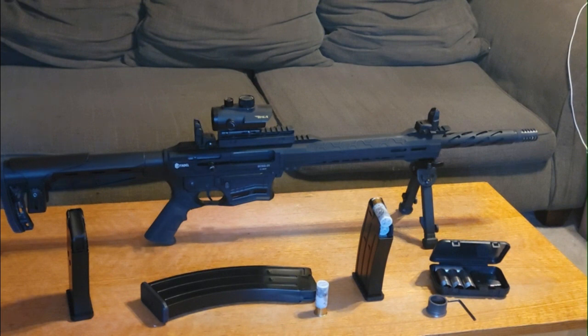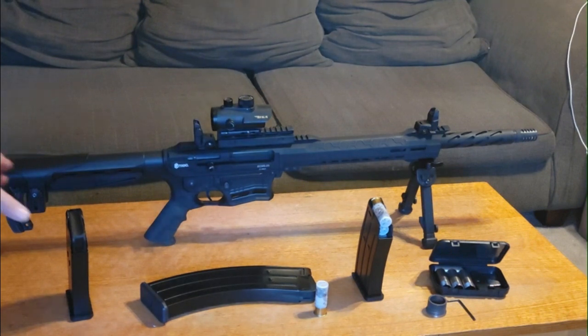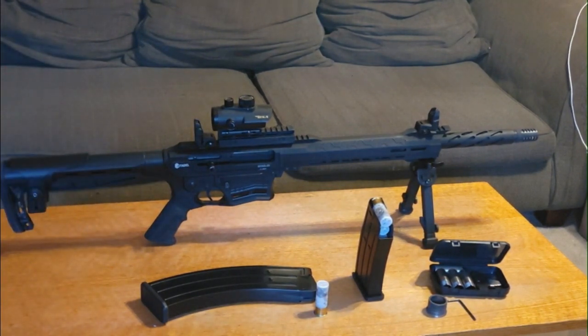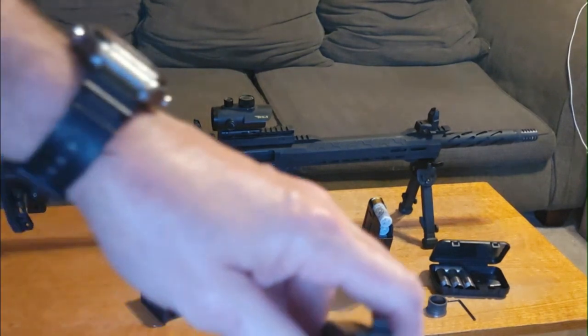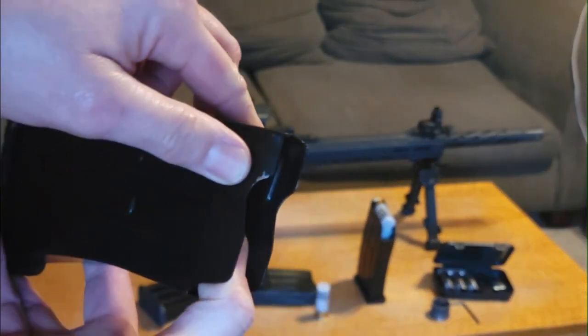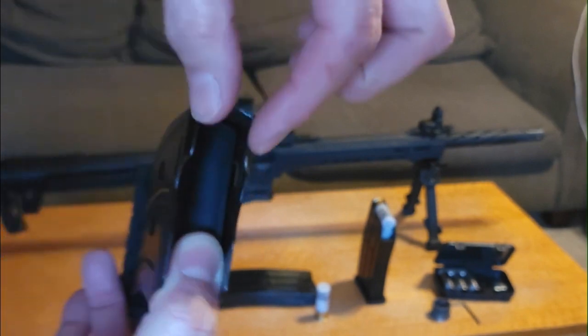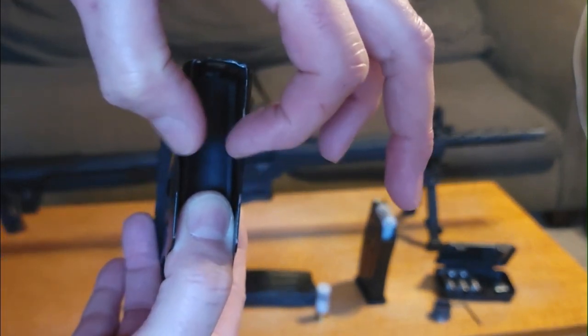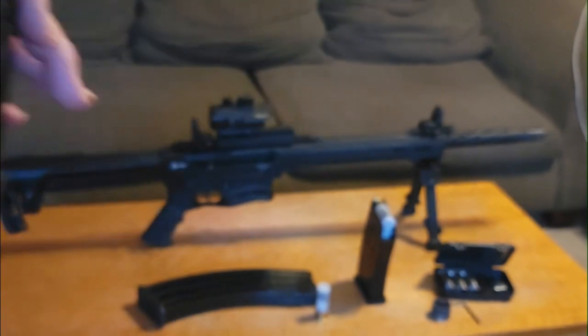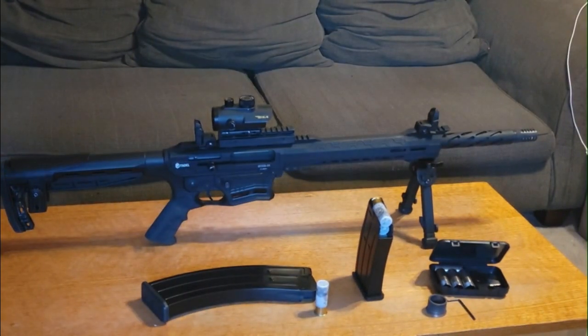One of the feeding issues that I've come across is what I noticed, because I was comparing these 5-rounders to that 10-rounder, because I could load that 10-rounder up and it'd go through all 10 without an issue. So I got to comparing, and what I had figured out is the feed lips here were actually squeezed in too far. So once I figured out how much I needed to move it and opened up a little bit, that took care of the majority of the feeding issues.